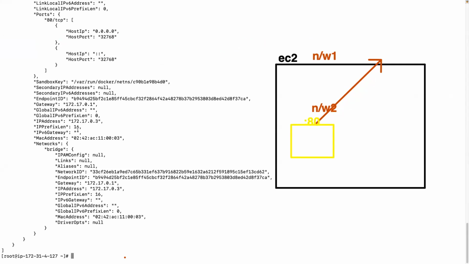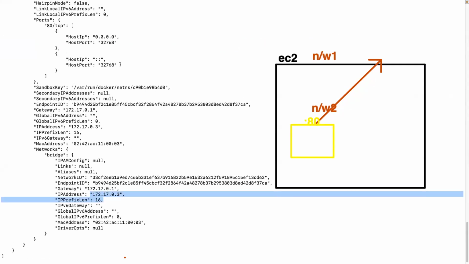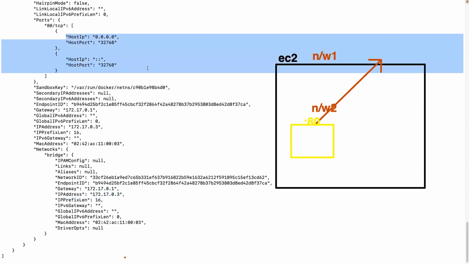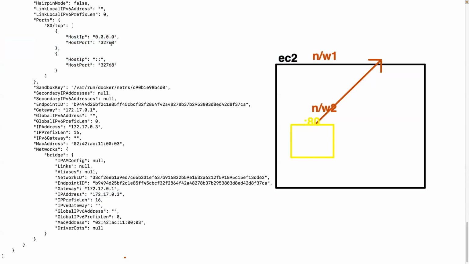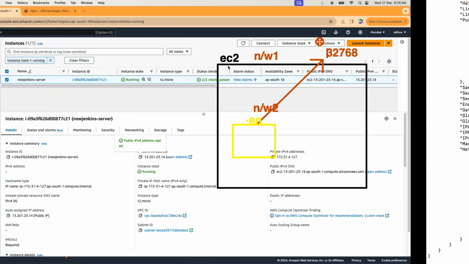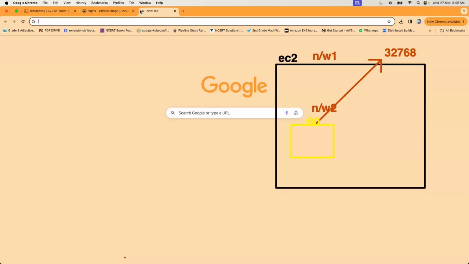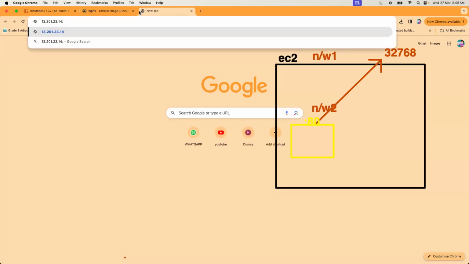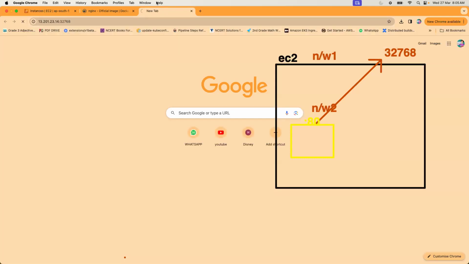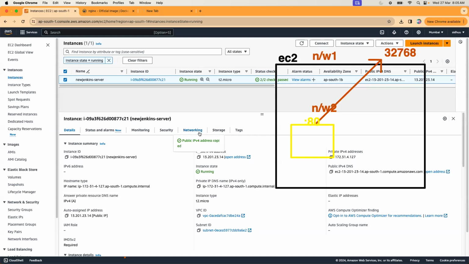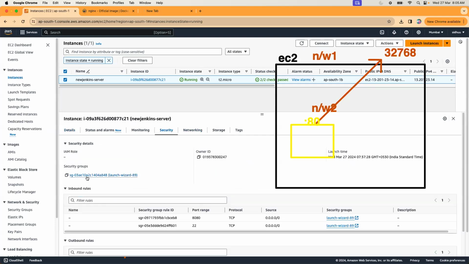If you inspect the new container and scroll up, do you see the host port? Earlier it was null because I did not do port forwarding. Now I did port forwarding, and it's available on 32768. Whatever is available on 80 of the container will be available on this port on the host. Meaning you may hit this port, and you should see Nginx. First add that port in the security rules.